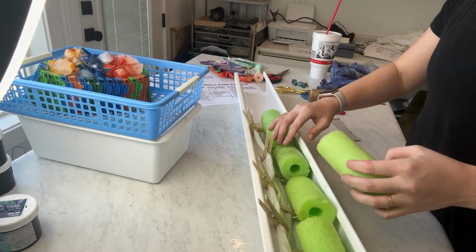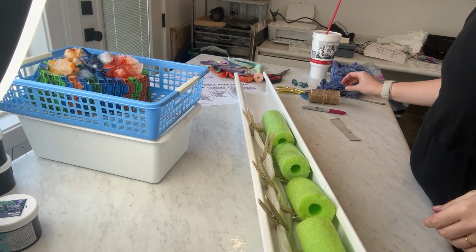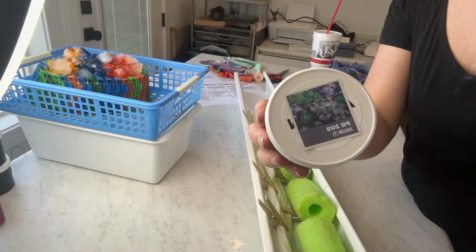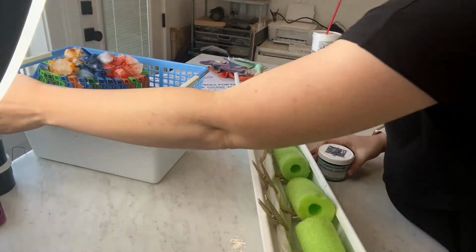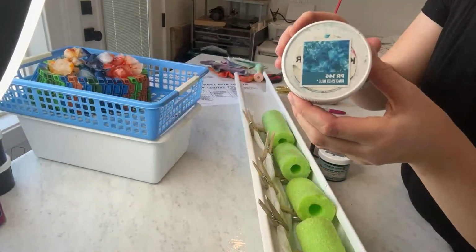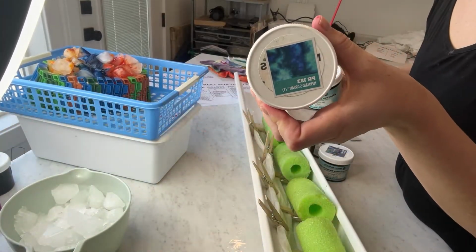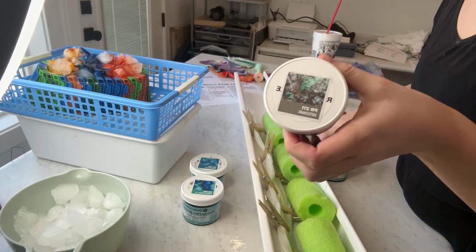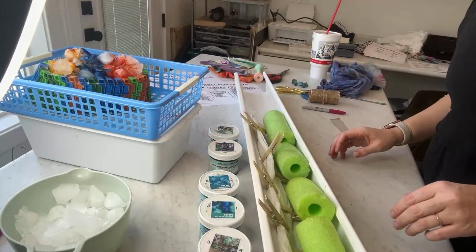All right, you guys ready to see what Grace chose for her colors? Let's see what she did. We're doing dye under the ice, so I'll get started with that. The first one she chose was Avalon. This is a splitting color. The next color she chose was Sage Green. Then she chose Kingfisher Blue. This is one of my favorites. Oh my gosh, Mermaid's Dream. Oh, we did just use that one, but that's okay. And Rattlesnake. Holy cow, this is so many colors for this small little thing. Okay, I just randomly set those like that. Brilliant. So let's do it.